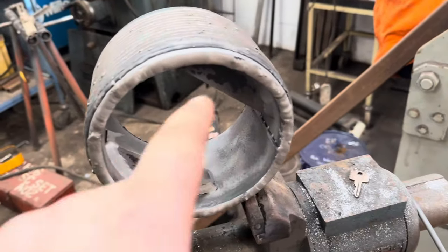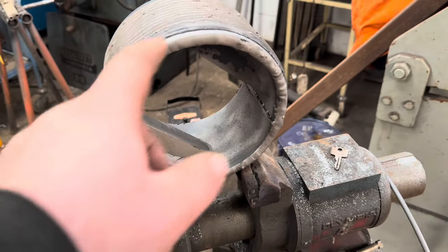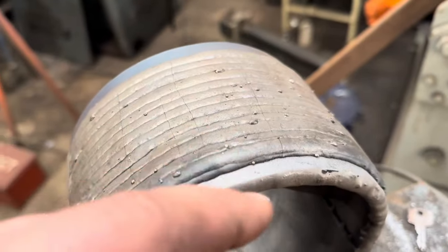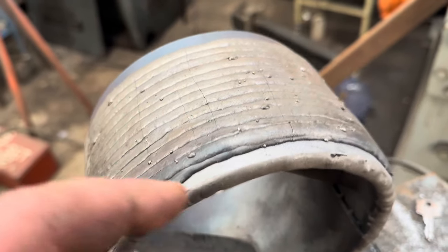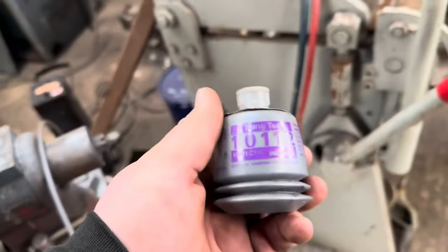So you can see we've just shot blasted this. We've got a nice bead of wire rope hard facing material around there, but we've still got this little gap at the edge here between the hard facing and the edge. So we're going to use the spray torch with a Castolin product called Tungtech 10112. This is basically tungsten carbide again.